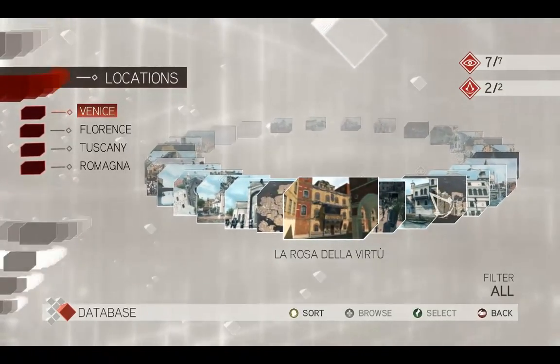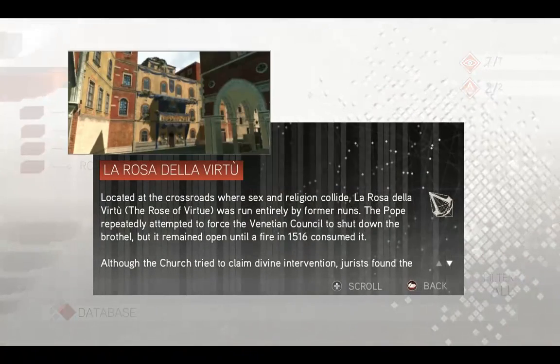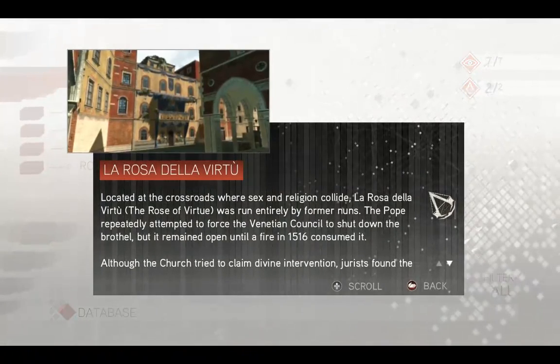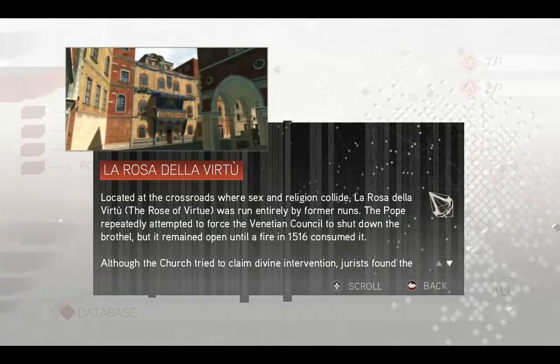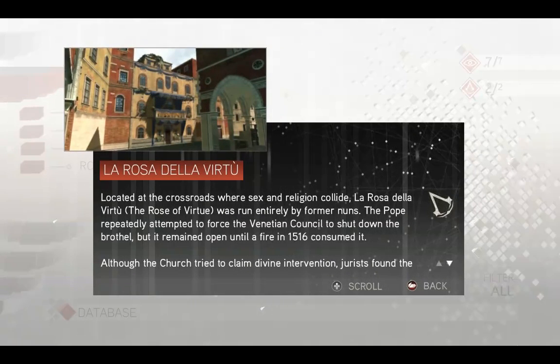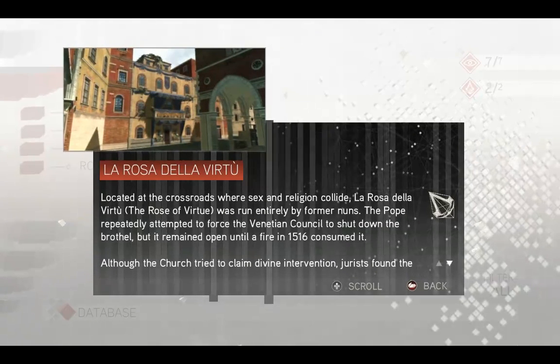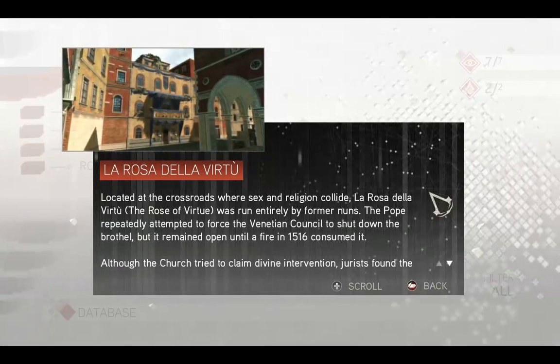La Rosa della Virtù, located at the crossroads where sex and religion collide. La Rosa della Virtù, the Rose of Virtue, was run entirely by former nuns. The Pope repeatedly attempted to force the Venetian council to shut down the brothel, but it remained open until a fire in 1516 consumed it.